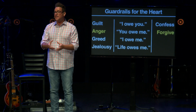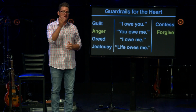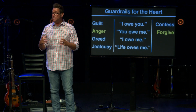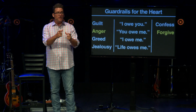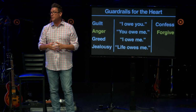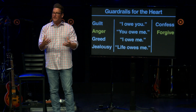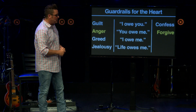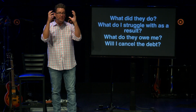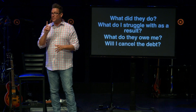See, forgiveness is not something that happens overnight. Forgiveness is over time. It is a process. There are steps and stages of forgiveness. So if you and I were sitting down and we were talking about anger, which is ultimately unprocessed hurt, somebody hurts you, you haven't processed it, it turns into anger, and it gets in a lot of people who didn't have anything to do with your anger. If we were talking about that and said, okay, what does this guardrail look like? How do you forgive? And we were having this conversation, I would ask you 4 questions. And I would say, you need your computer, you need a piece of paper, you need a pen. You've got to be intentional. You've got to write this stuff down. And it can take weeks, it can take months, and sometimes years, depending what happened.